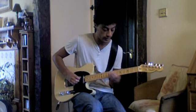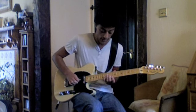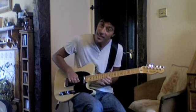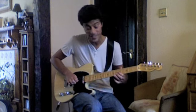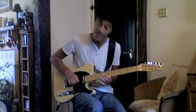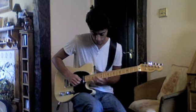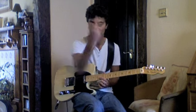So very slowly. Finger, pick, slide, finger, and then pick again on the 12th fret, 3rd. Finger, pick, finger, hammer, finger, finger. And then sliding 12 to 14 on the 3rd string, and then playing that C with the finger again.